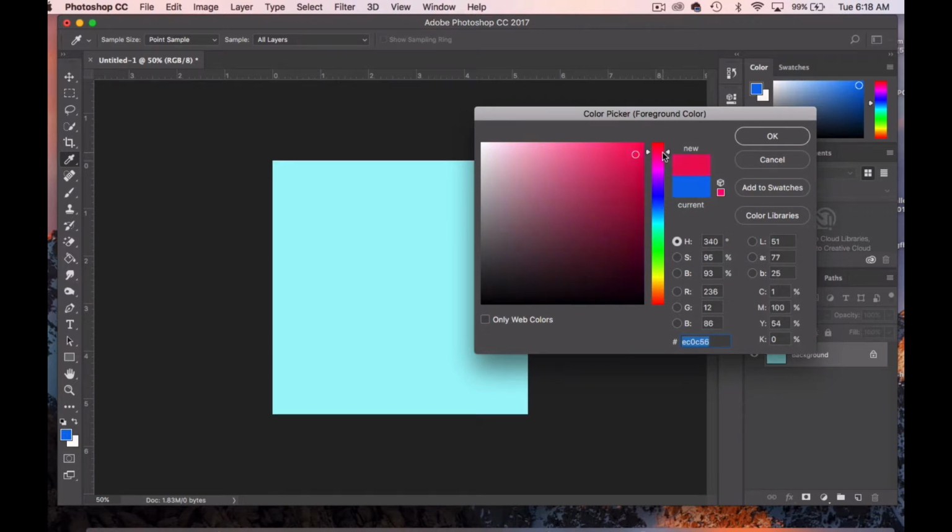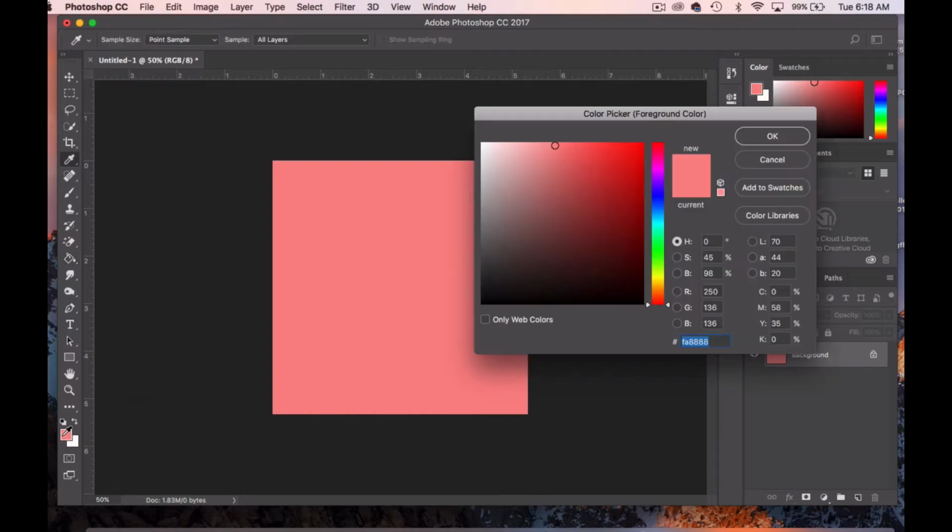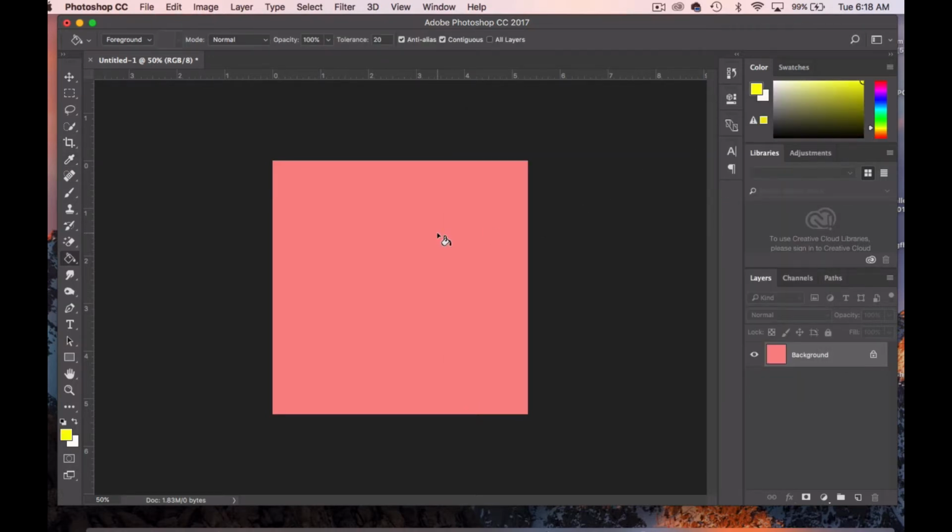So we might go in here where we have some of the shades of red. By going to the top corners, we can choose the darkest shade of red, but I'm going to slide back a little bit and find a shade of pink, and we could paint the canvas pink. I'll do one more, change it to yellow, moving the color picker, clicking OK, and changing it to yellow. So that's how we use the paint bucket.